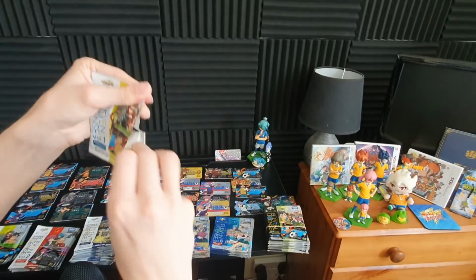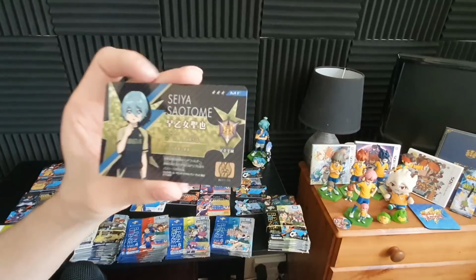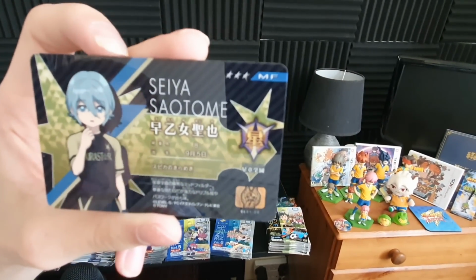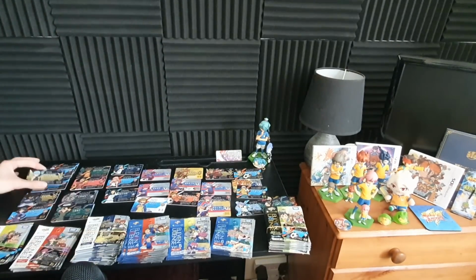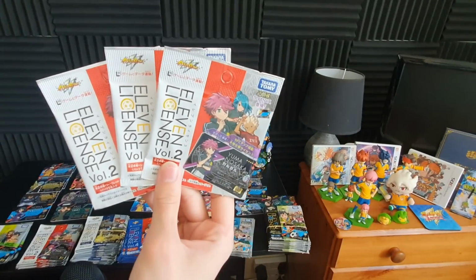And another one for Volume 1. We've got, oh, this is the Divine Dummy guy from Polestar Academy, bringing us a very cool midfielding move. And they've all been extremely recognisable characters so far, so I'm glad to have someone that's that little bit more obscure. Let's do 3 from Volume 2.